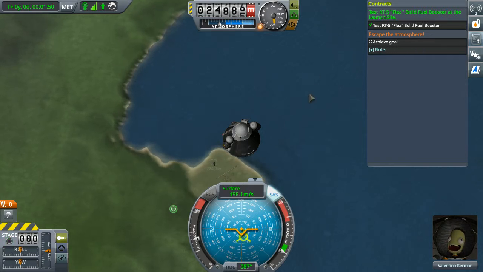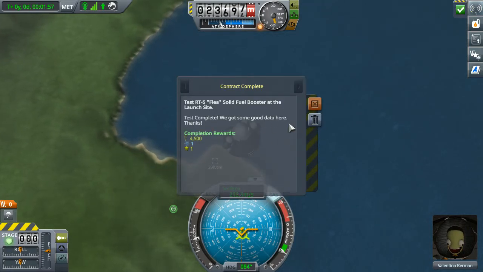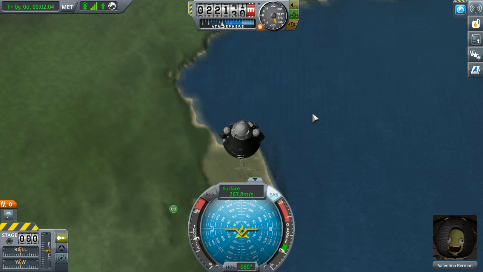Not yet escaped the atmosphere goal, not yet. We have, however, broken an altitude record, which is cool. We've also completed the test of the fleet, which is also cool. I do believe it's safe to deploy our parachutes. I'm just going to do that.